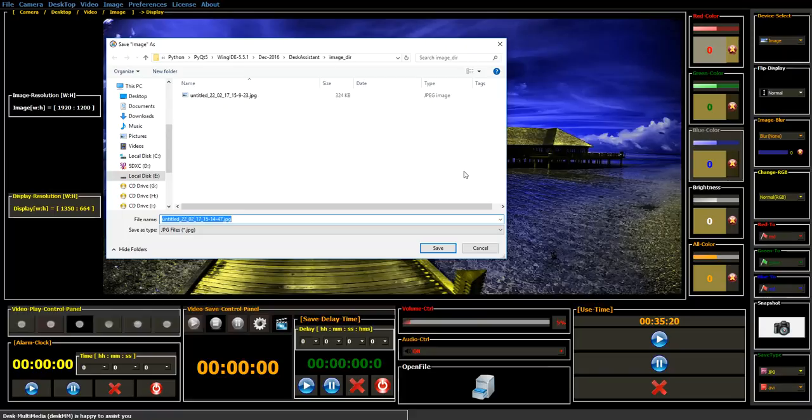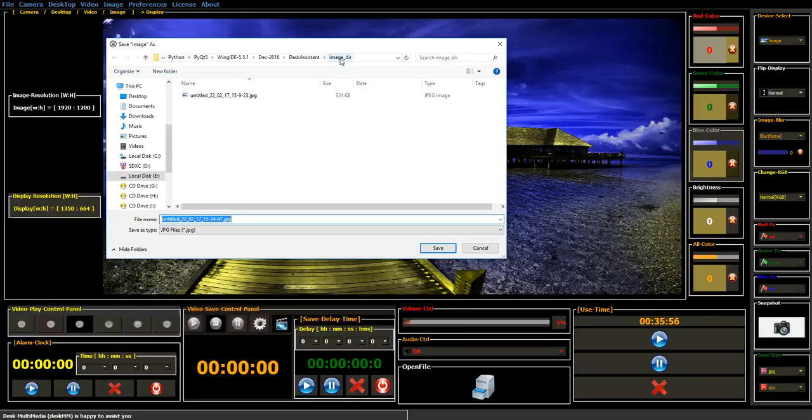So when the user is always working in the default mode, all the video and the snapshot images and files, for example, for a snapshot image file, and for the video recording, the video file that will be generated, it always points to the default image dir. This is one of the directories created the very first time the user actually uses the application. So the application always creates 5 directories for the very first time, that is the preferences directory, camera directory, desktop directory, video directory and image directory.